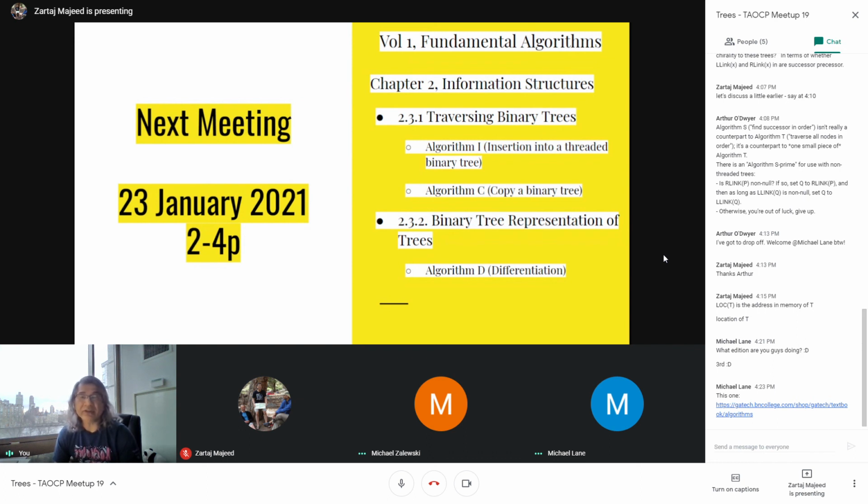And what's actually interesting in terms of my sort of development, going through these meetups and reading the text closely, is getting an insight into the way Knuth approaches problems.